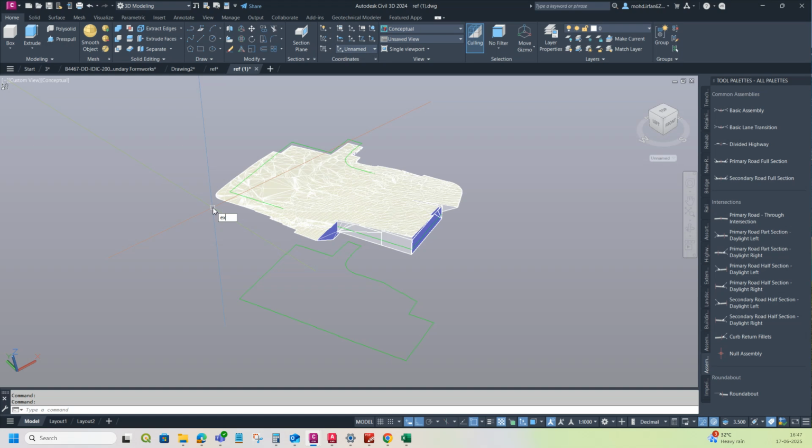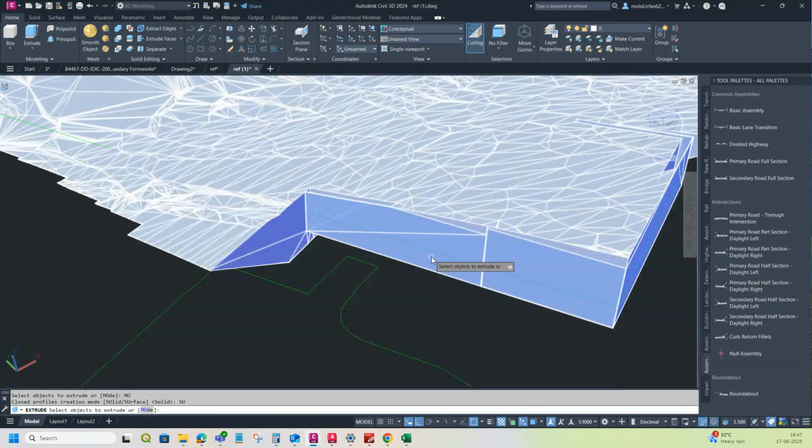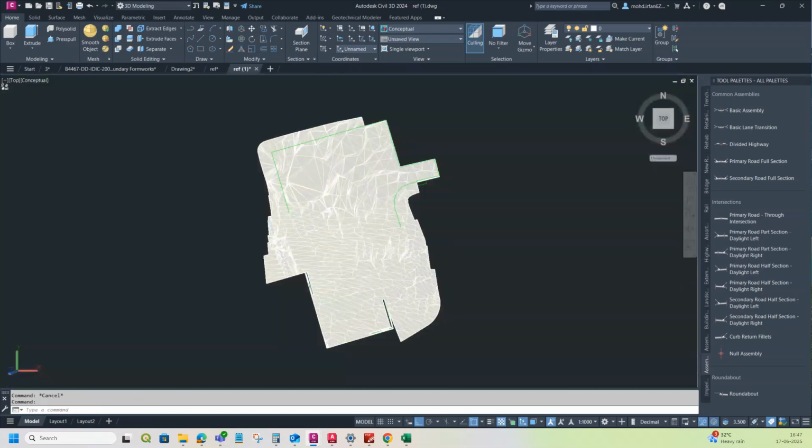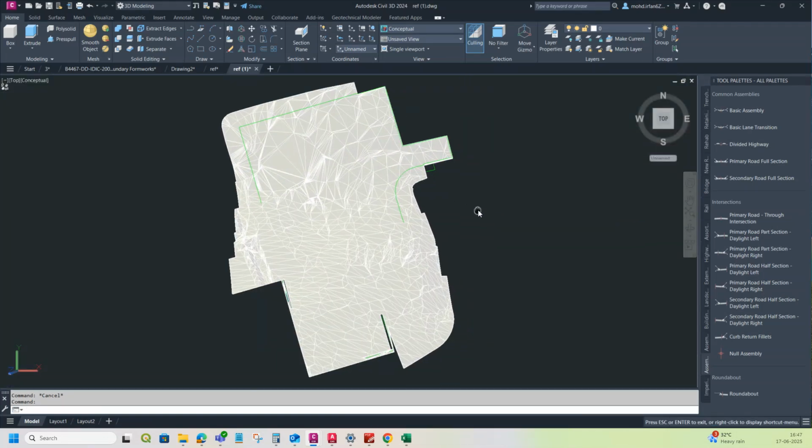First extrude, and note, only a surface, not a solid. So select this and select this, but before this you have to take an offset like this. So we will take 1.5 outside of this.